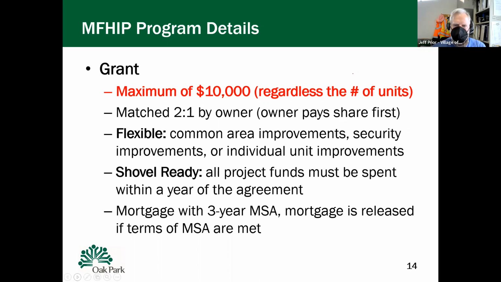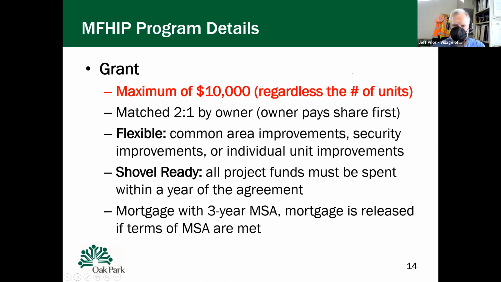The funds have to be matched 2 to 1 by the owner. It's a reimbursement program. The owner pays, and then we reimburse the owner. In order to get the full maximum $10,000, you have to have a $30,000 project, whereas you're going to put in $20,000, and the village is going to put in $10,000.